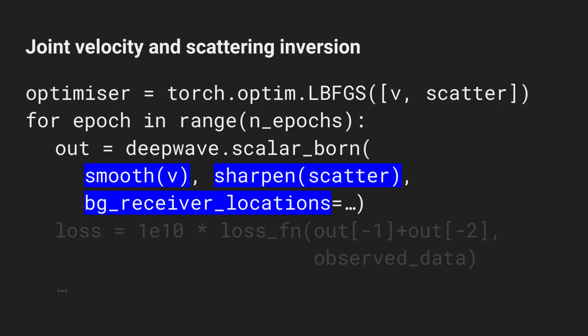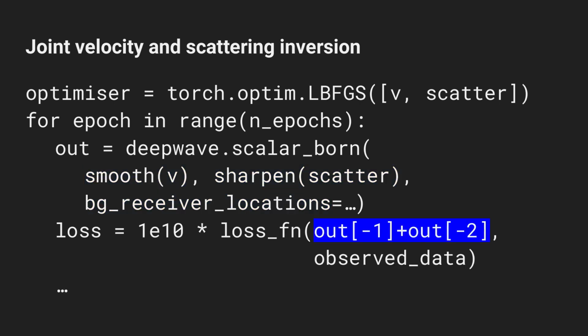We also specify where we want the receivers in the background wave field to be, which in this case will be the same as the locations of the receivers in the scattered wave field, because the final change we make is to add together the recorded data from the receivers in the background wave field and the scattered wave field. Since the background wave field should include the direct arrival, we no longer need to use a mask.